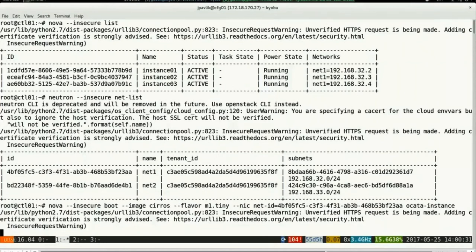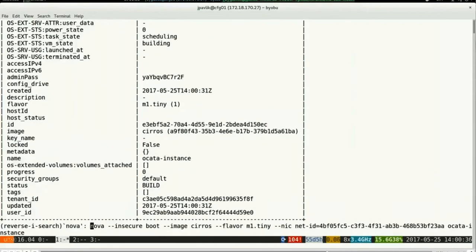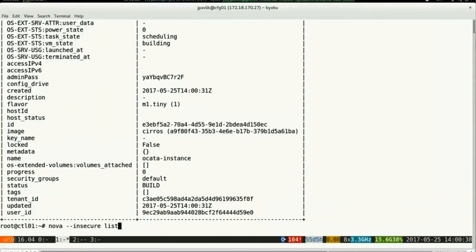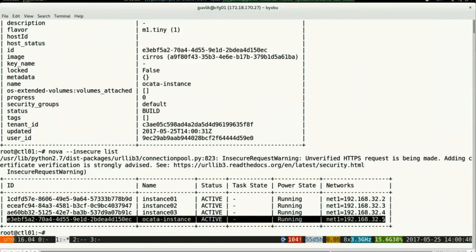Okay, so that instance was created. Let's just take a look. Okay, there's our Ocata instance, and it is running. So we now have an Ocata-based control plane.